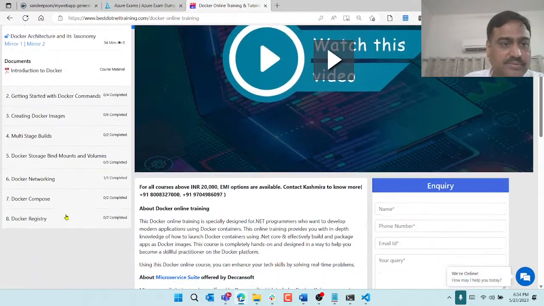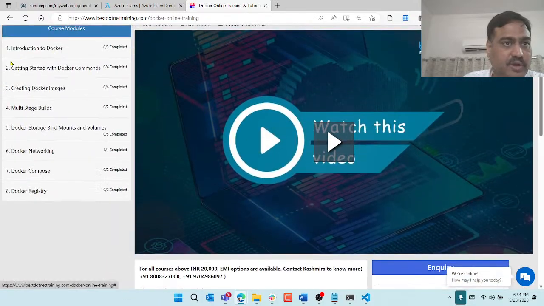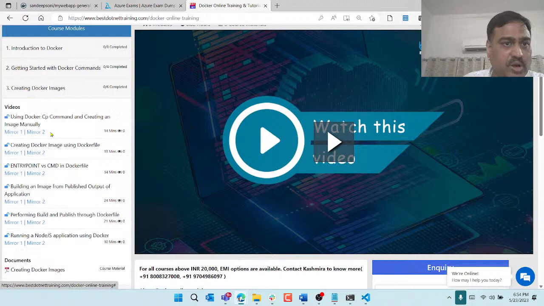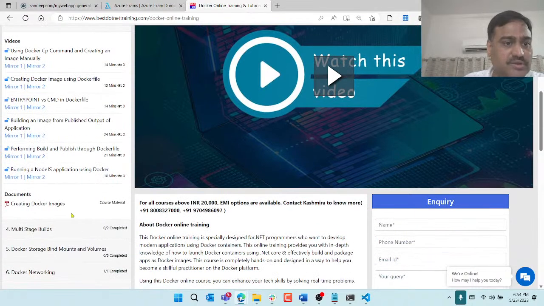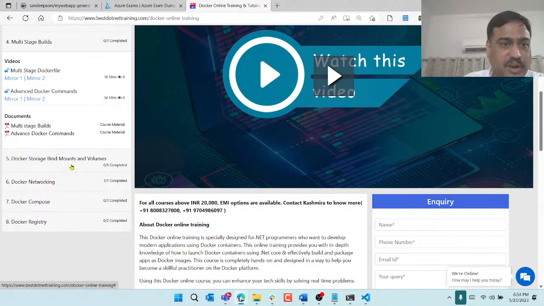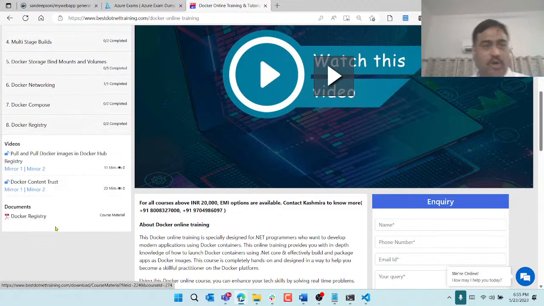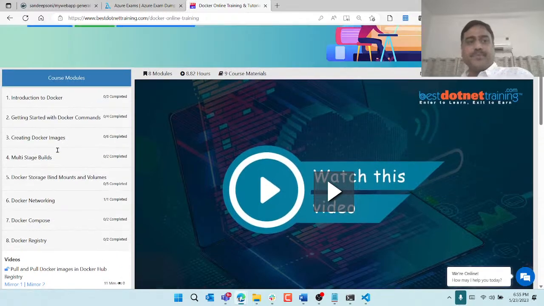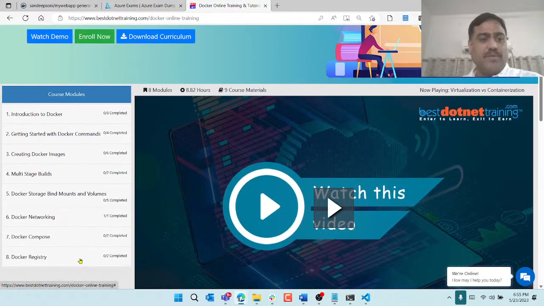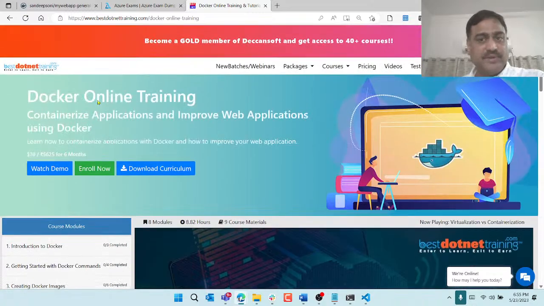Entire course is there. Introduction to Docker, getting started with Docker commands, Docker images, multi-stage builds, bind mounts, networking, Docker compose, Docker registry, everything is there. So this can be of real great use to you if you want to start your Docker journey.